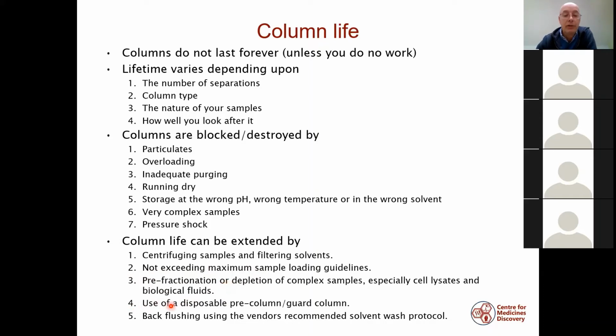And you can use a disposable pre-column or a guard column. What you do with this is it goes ahead of your separating column, and most of the particulates and things that will damage your column will be trapped on the guard column, and every now and then you can throw that column away and fit a new one. You can also increase the life of your column by back flushing, so you can reverse the column and use the vendor's recommended cleaning protocol to extend the column life.